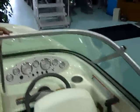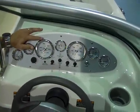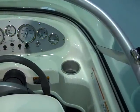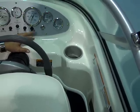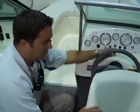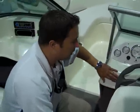Let's get to the gauges in the helm area. You have your voltmeter, temperature gauge, mile per hour, and your trim gauge which tells you the position of your drive — that's nice. Also RPM gauge, oil pressure, and fuel. There is an accessory switch left blank, so if you wanted to add a depth finder or something, you can fuse protect it by running it to that switch. The horn, nav anchor light, blower, and bilge pump are here — the bilge pump can be turned on manually. We have all our safety warning stickers that go over running the blower, carbon monoxide warnings, and that kind of thing.